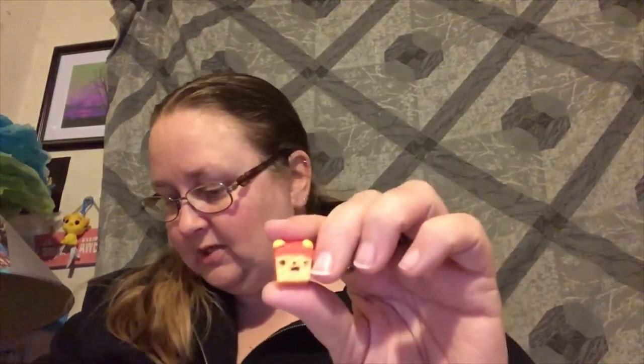All right, so the next one I have here is from the Sweets. This is Cinnasnap. So he's like a little cinnamon wafer cookie. He's got a little toque on, as we call it in Canada, a toque, with his little fuzzy ears. That is so adorable. And right here, we've got another hard candy. This one is Christina Candy.